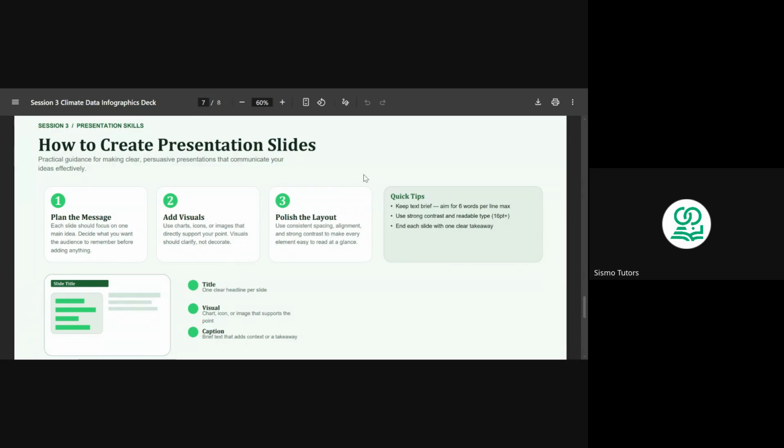From the data or visuals you have on the screen, you can easily explain certain things to the audience. But if your slide is messed up, once they are looking at your slide, they're already losing hope. They're already confused. But if it's clear enough, the slide can help you keep the audience engaged. Is that okay? So that's the importance of creating a nice slide.